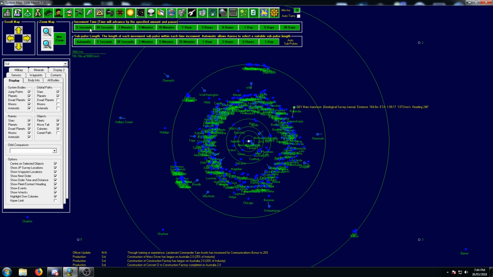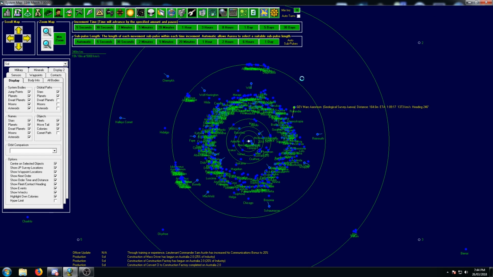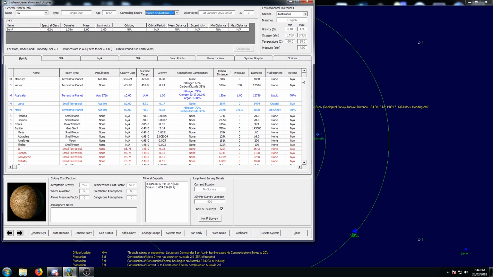I'm also going to talk about geological teams as well, since we are talking about minerals. So, here's the way it works. It's counterintuitive, and it was changed, but some people don't understand it, so here's how it works. When a system is generated, each body is given its mineral value. The mineral generator goes to each planet, goes to each mineral, and it generates a number and an accessibility, and it generates them separately.